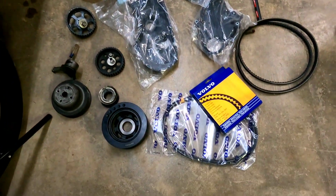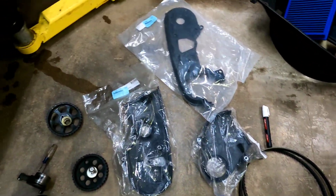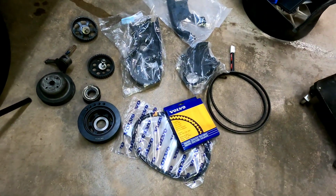All right, now that we have everything apart, all we have to do is put it back together again and make it work. We've got it all kind of laid out right here. Let's get started putting it back together. Maybe cross your fingers. All right, here we go.